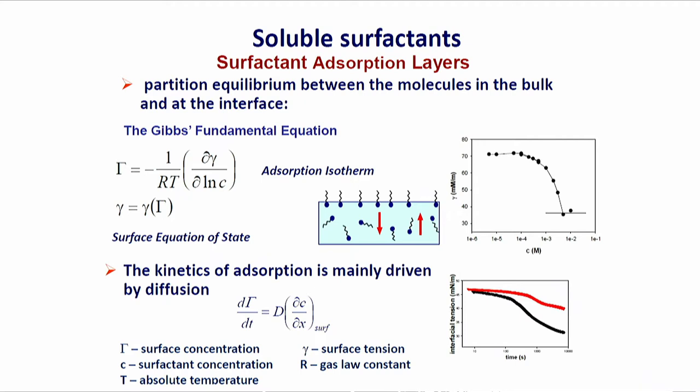And this is a typical example of dependence on the concentration. Look at the horizontal scale. I have the concentration of surfactant in logarithmic scale. On the vertical, I have the surface tension, so how the surface energy is reduced by the surfactant. This value is reached by measuring surface tension as a function of time, and there's also some kinetics. When you add more molecules to the surface, they will take some time to migrate to the surface. One way of measuring this is with the Lammertoff. Other methods are pendant drop or pendant droplets. And there are many ways of measuring this.